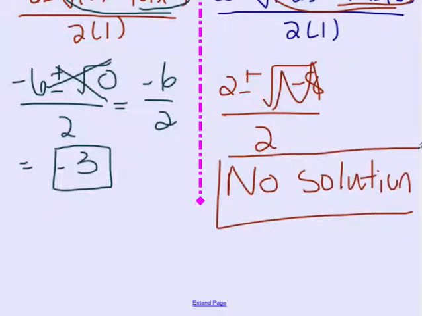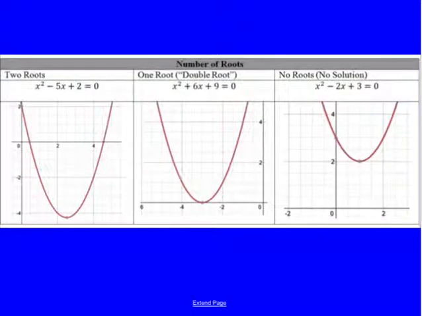So what is all this crazy stuff telling us? Let's take a look. When you have two answers, that means you're crossing the x-axis 2 times. For example, on numbers 1, 2, 3, and 4, we got 2 answers. So the parabola is crossing the x-axis at 2 points. For number 5, we only got 1 answer. It crossed the x-axis 1 time. That's why we only have one answer, because our vertex is sitting on the x-axis. So we're only crossing the x-axis once.